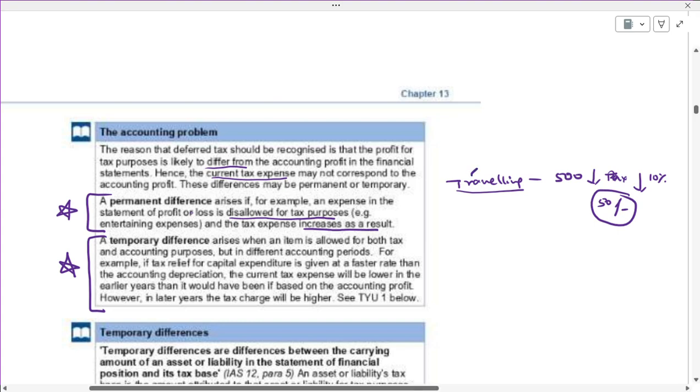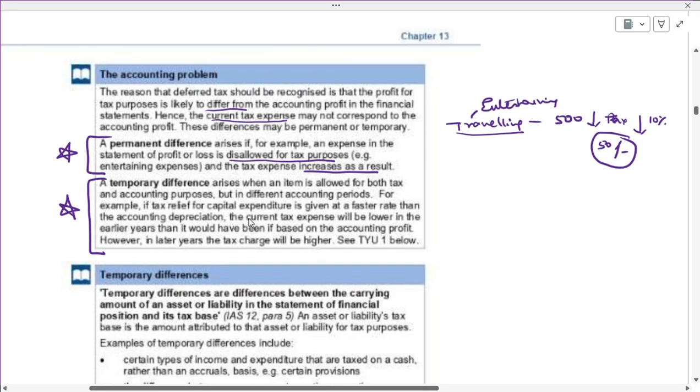You are talking in terms of entertaining. Maybe you have done this in taxation, where you studied what is exempted and what is non-exempted. The same concept is there. In accounting you will deduct, in taxation they will not deduct. Then there will be a permanent difference. What is the temporary difference? Very simply, we are not that much concerned about permanent difference. We are concerned about temporary difference.